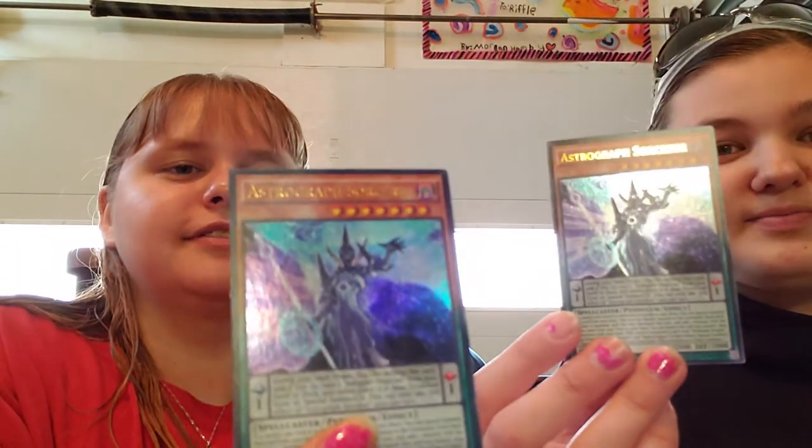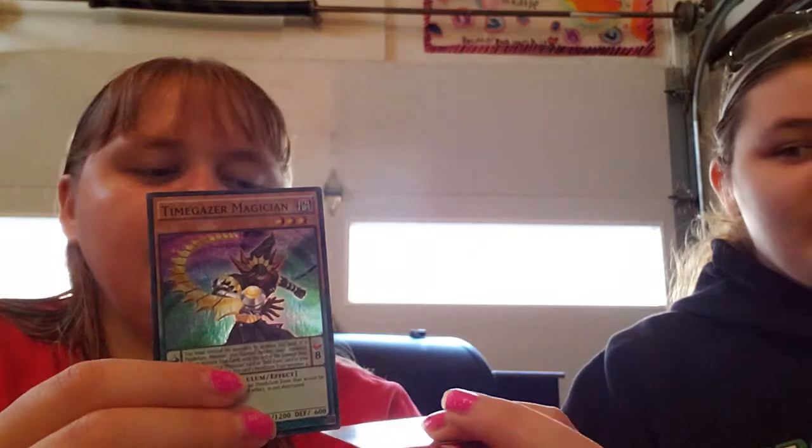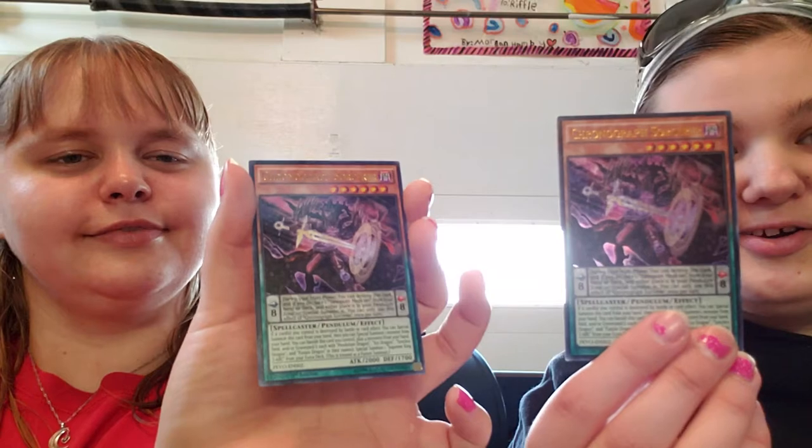I forgot to put in my Stargazer and Timegazer Magician, but I do have the Astrograph Sorcerer, which is Zarc's. We're both obsessed with Zarc. I like the Yuya Zarc. It doesn't matter. These two are Yuya's, the Timegazer Magician and the Stargazer Magician. So there's obviously the other Astrograph Sorcerer, but I didn't put the other two in there. We also have the Chronograph Sorcerer, which goes to Yuya.